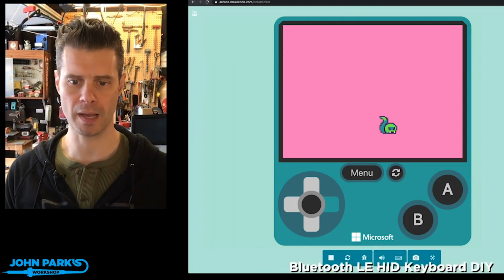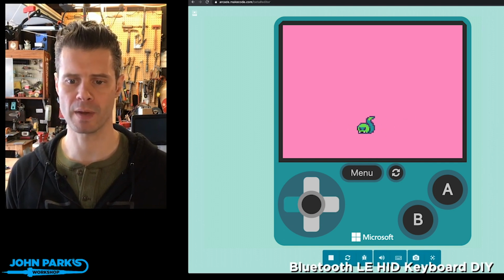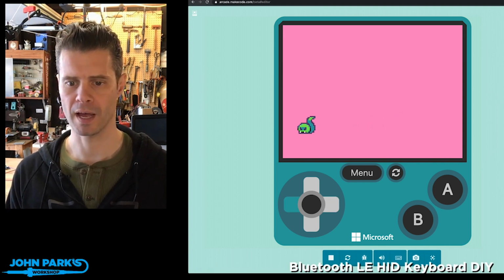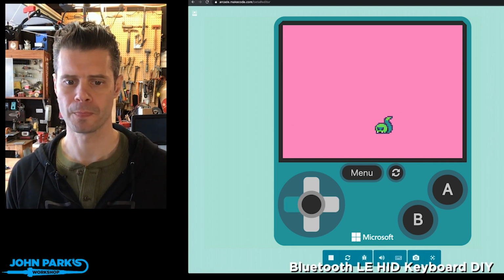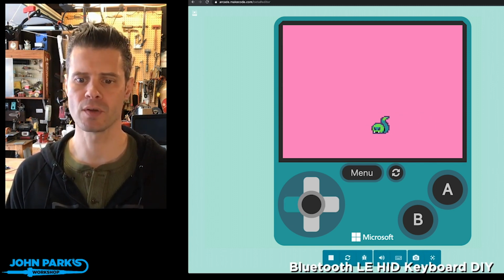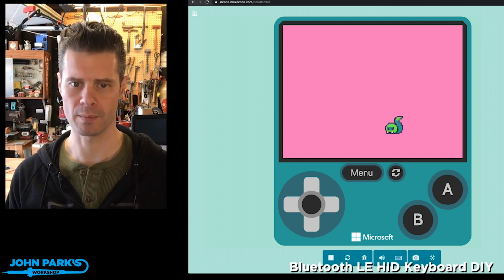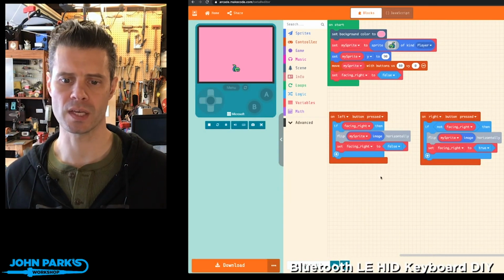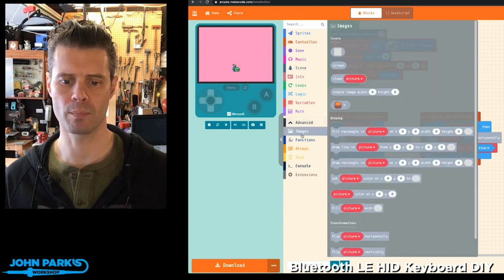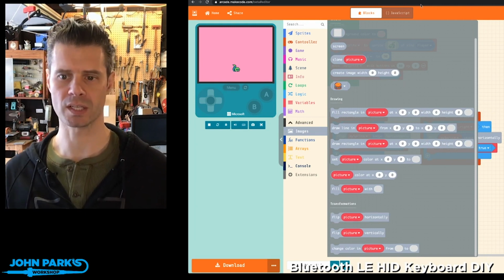Here's a cute little character I have in a game here, and all my game does is I can move this character with my arrow keys. And you will notice I have one sprite that has two different directions it can go depending on the direction of movement that I'm doing in the game. And so the way to do this is to use this image category block that's called transformations, flip picture horizontally.